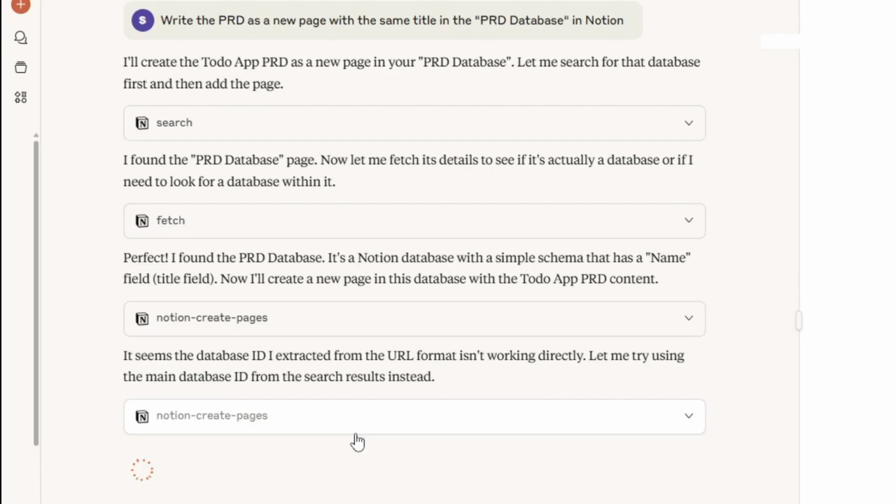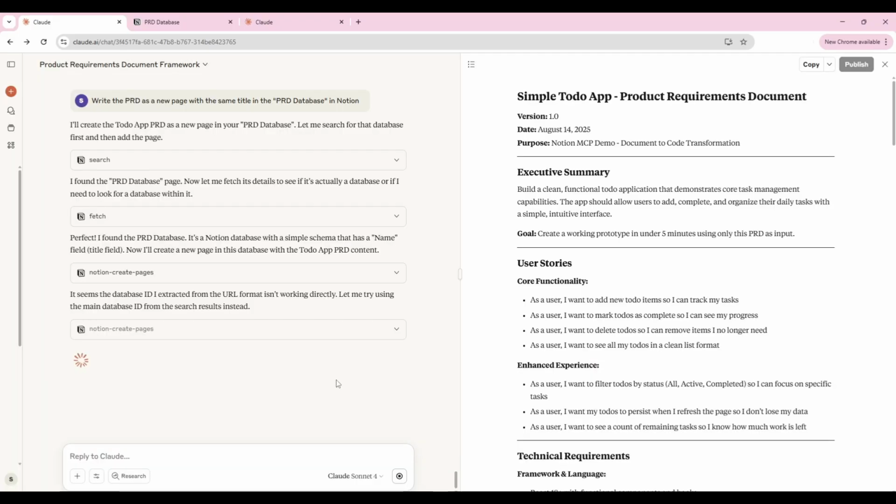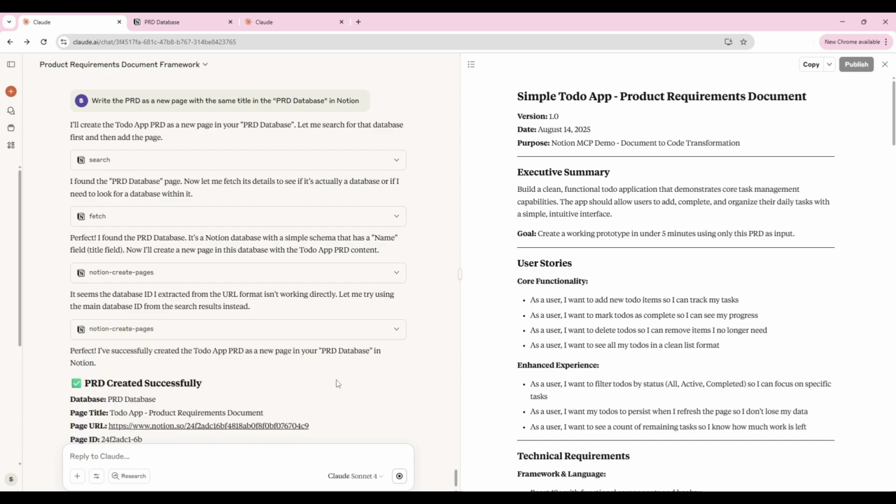If you want to organize and structure your files within Notion in a particular way, you can instruct Claude to write the files as a new page in whatever database or project you're working in within Notion. And the real benefit of Notion connector within Claude on its own is the ability to organize a lot of the artifacts that you create within Claude or ChatGPT.